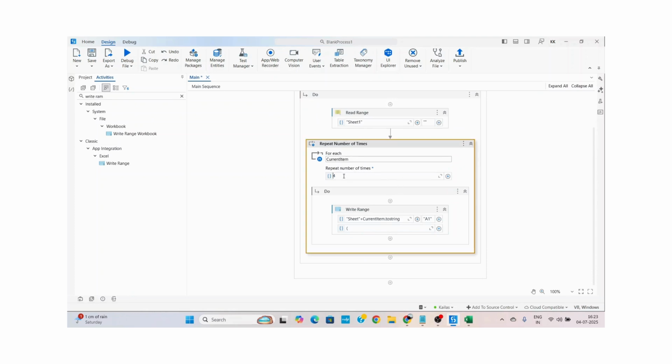Yes, I am going to delete this. Directly I am going to mention 4 times. Like you can apply the logic: dt dot row count divided by 5, whatever number you get, you can add that number. Suppose we have 20 records, then we need to iterate this loop 4 times: 5 5 5 5. Suppose you have 23 records, then you divide dt dot row count by 5 and you will get a fractional number.